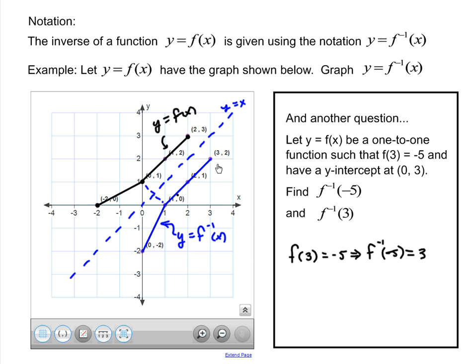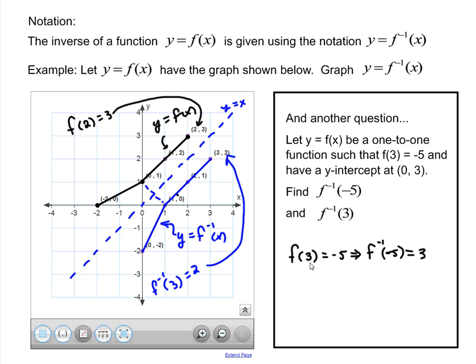How do we know that this is the kind of thing that must happen? Well, let's take a look at some of our points on our graph again. Just as an example right here, we know that f of 2 equals 3. And that's one of our coordinate points here on the graph. On the inverse function, f inverse of 3 is equal to 2. In other words, the points are reversed, right? So that is what must happen here.